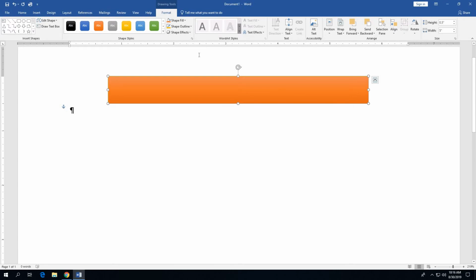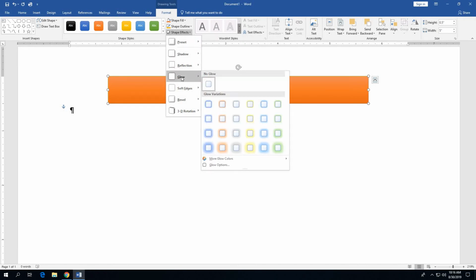Once we've done that, next thing we need to do on page 3-10, make sure the shape is still selected, and we're going to apply a glow effect to the shape. So to do that, you're going to click the Shape Effects button, which is right below the Shape Outline button that we just used, and it'll show a drop-down menu. And since it's a glow effect that we're adding, we're going to point to Glow on that menu.